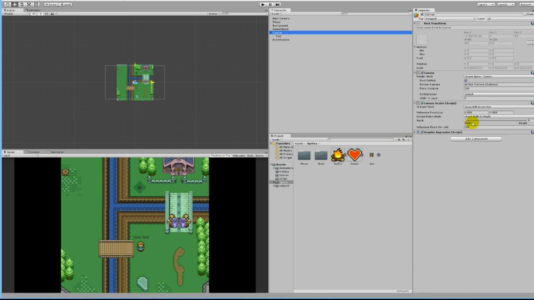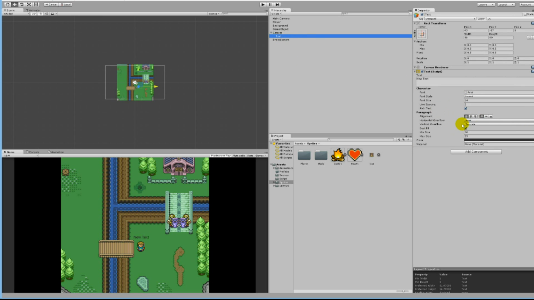So you can also go to the canvas and change the width and height of the canvas. As you can see, when you change the canvas size, the match size of the canvas scaler, then the text size also changes. But you can keep it at 0 for now. So these are the different ways that you can use to change the scale of the text. So when you have set the text to what you want, you can also change the font size. It doesn't have any effect when you have best fit here and you set a minimum and a maximum size. Basically set the minimum and the maximum size to the same if you want to.